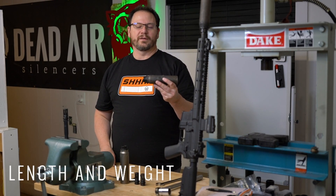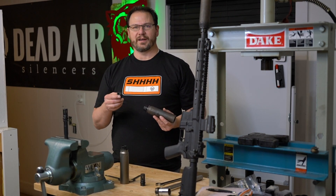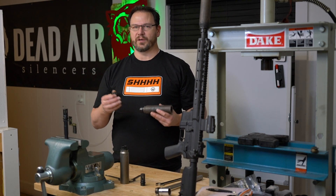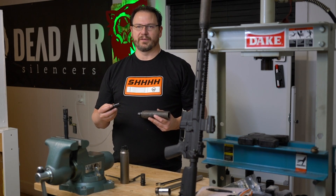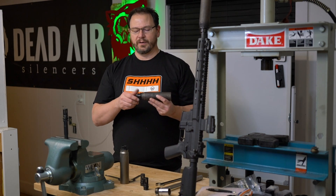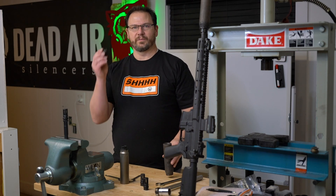When it comes to length and weight, the muzzle devices come in at about 3.2 ounces at the heaviest — a 1/2×28 threaded muzzle device gets heavier because the small thread diameter leaves more material. Going forward we'll offer additional muzzle device options including brakes and more minimalist mounts, all lighter. The adapter comes in at about 1.85 to 1.9 ounces, which is the lightest on the market right now — so when it comes to system weight, this is going to win.